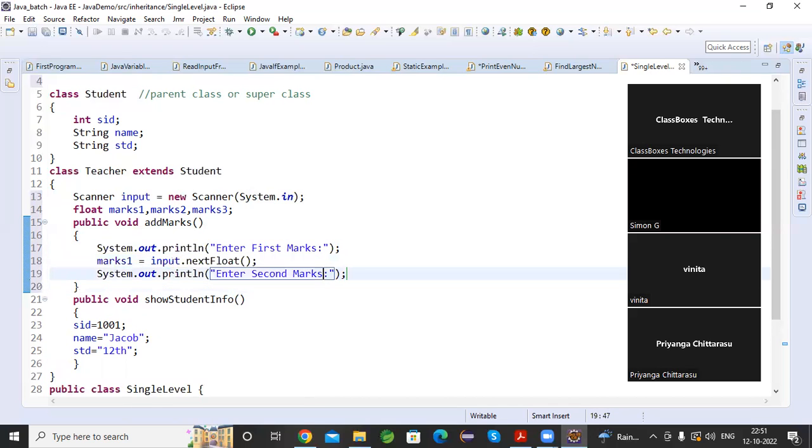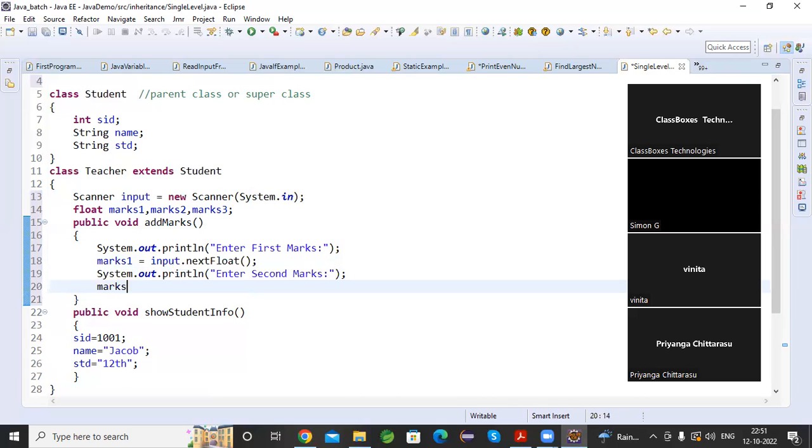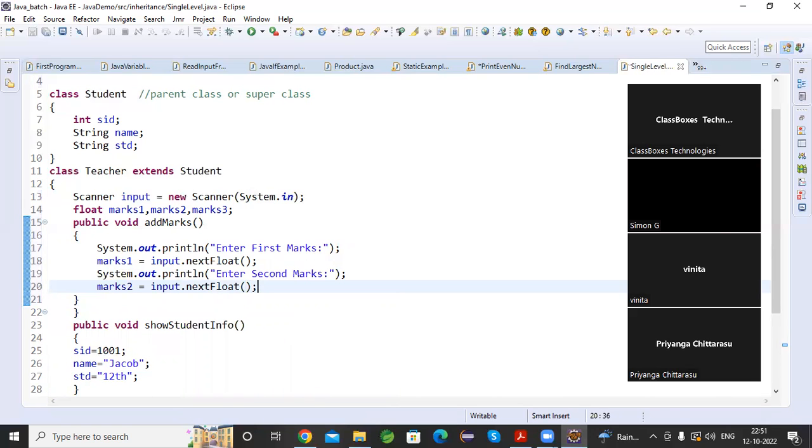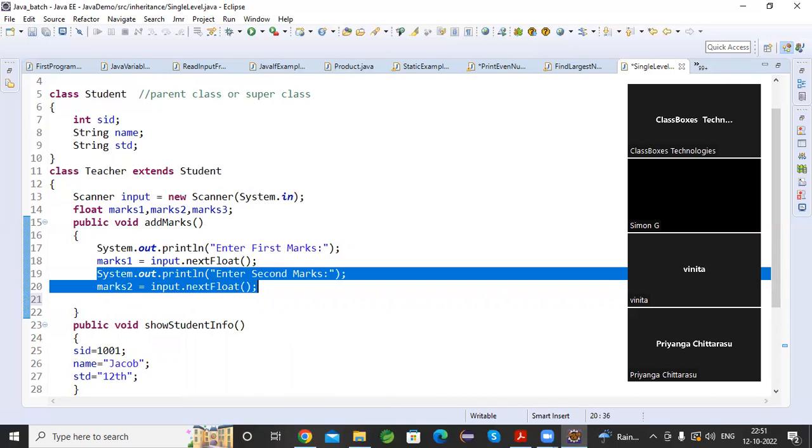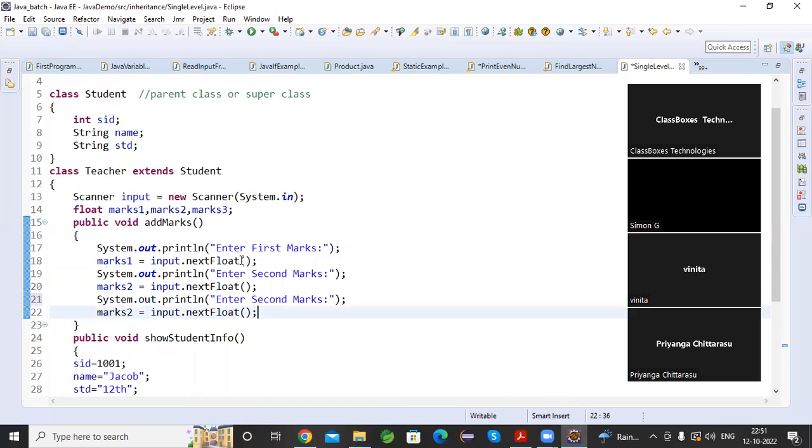Right, now say marks2 equal to input.nextFloat. All right, now again I will say, just copy this instead of writing the same thing. Third marks.